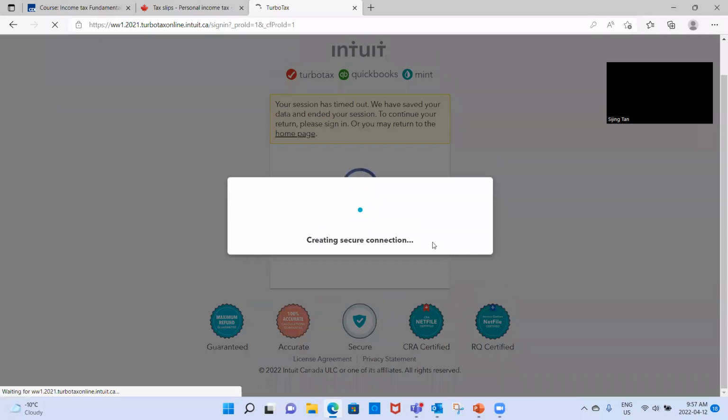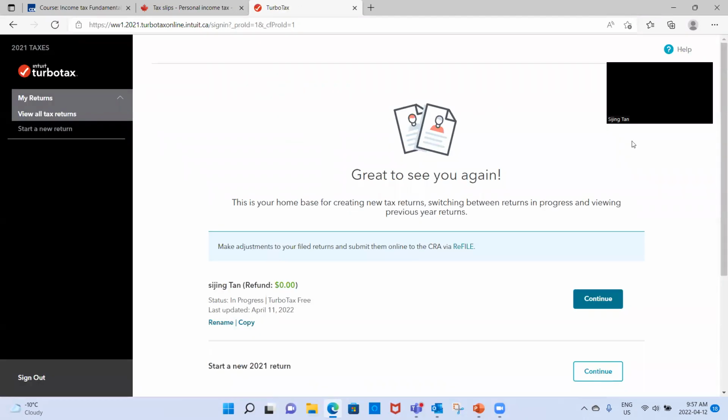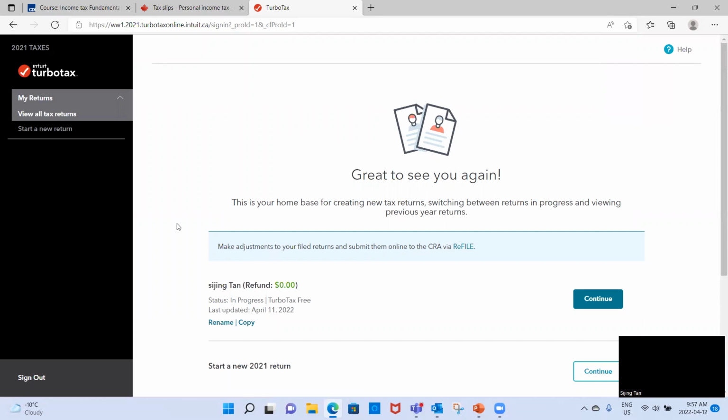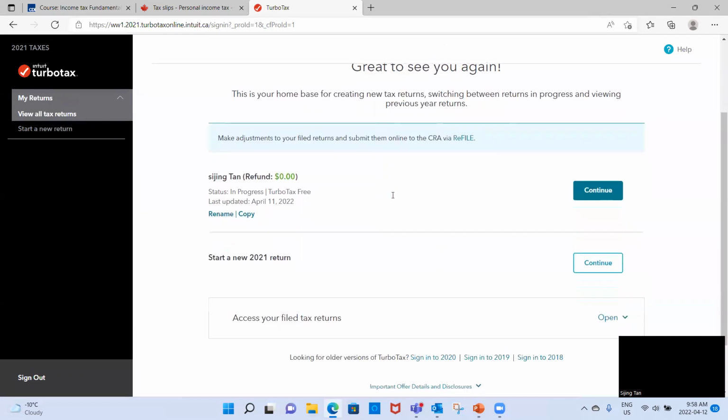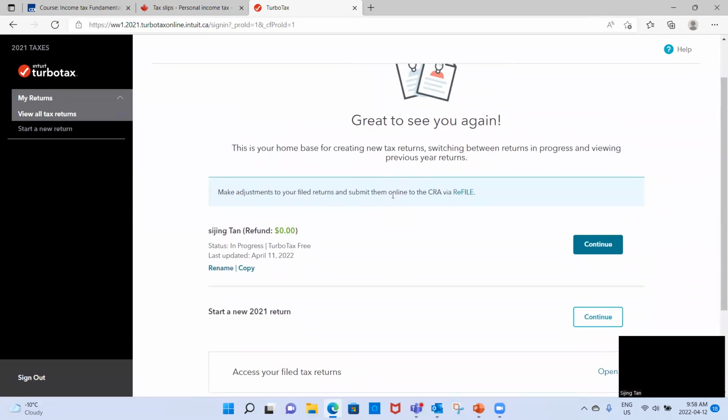So this will be the one that brings me to the TurboTax page. If you remember, we went through the profile, right? Because mine is desktop, when I open the profile, the very first page we'll see is the introduction page, which includes your basic information, your name, social insurance number, date of birth, whether you're getting married or not, and whether you want to submit your personal information to the government. TurboTax or other tax software you're going to use for your course is exactly the same.